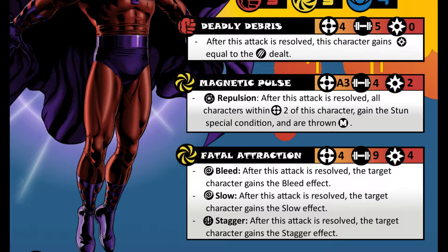Pretty cool. And lastly, we have Magneto's best skill called Fatal Attraction. This is an energy attack with range of 4 and a strength of 9 with a power cost of 4. So it's expensive, but pretty high strength. It even gets better.